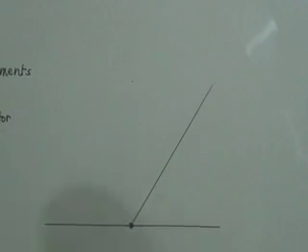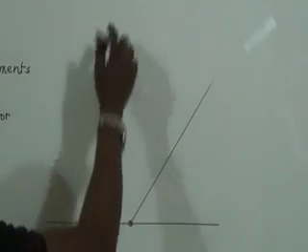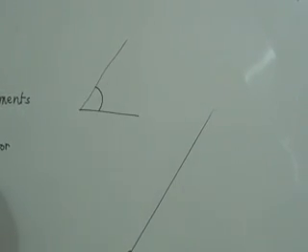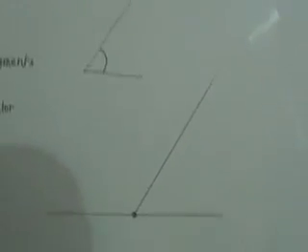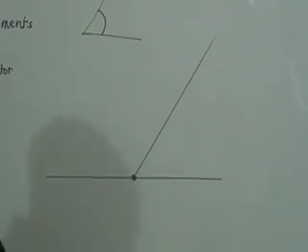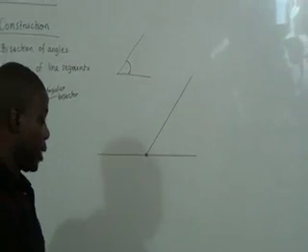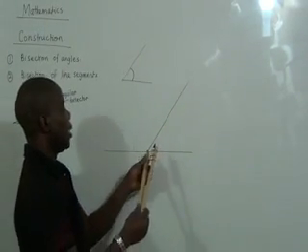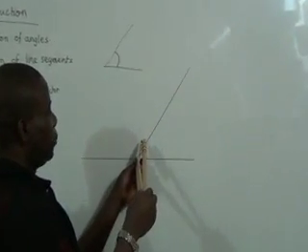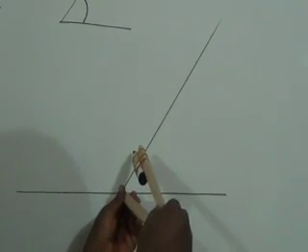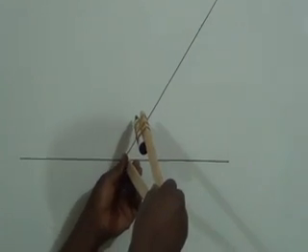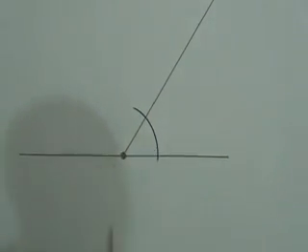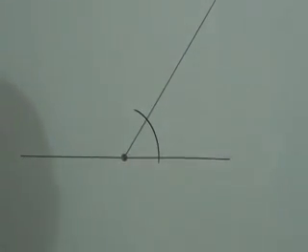Now the next thing we are going to do is, when you look at the example I gave you, I just drew an angle like this, and then I mapped out the angle. The same thing we want to do here. We want to draw the sweep of the angle, and we can't use a free hand for that. We are going to use our compasses to draw the sweep of that angle. So how do we do that? Just get your compasses and go to the origin, this point. Open your compasses using a convenient radius, just open it a bit, because we want to mark this. We are marking that. So good. We have marked that angle, so that is angle 50 degrees.